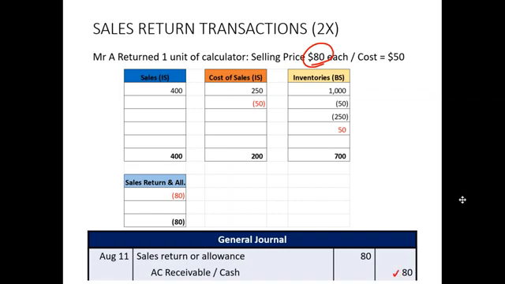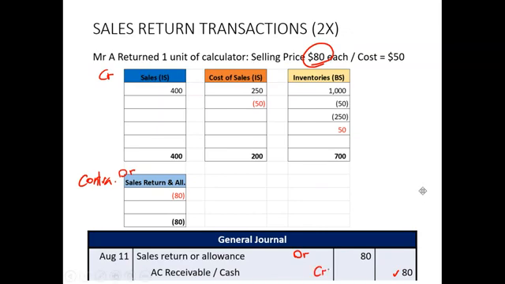So this is the first one. And what happened to your sales? Your sale reduced. Instead of 400, your total sale will be 320. Why? The customer returned one item to you. So to add value to accounting information, we create another account. We call it sales return and allowances. This is a contra account. Our original sale is 400, still 400. Now we have a return of 80. So this is the credit account, this is a debit account. We need to debit our sales return and allowances account by 80.